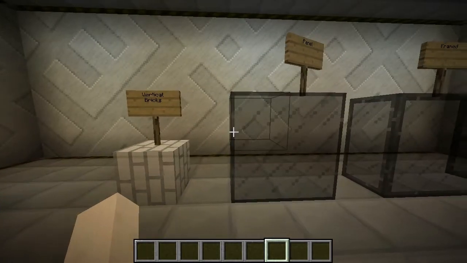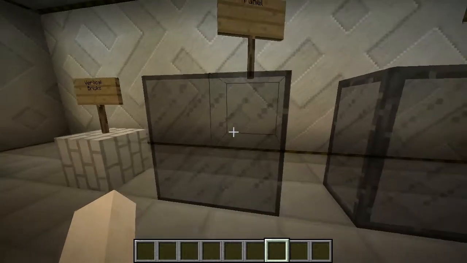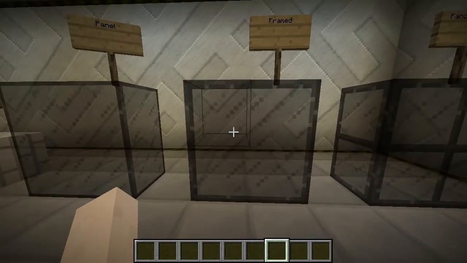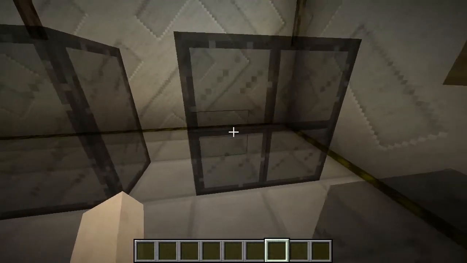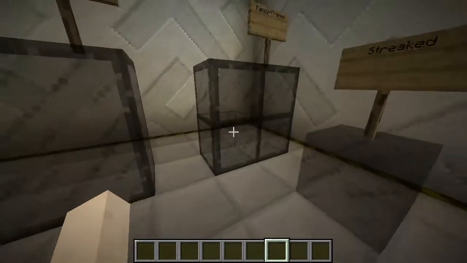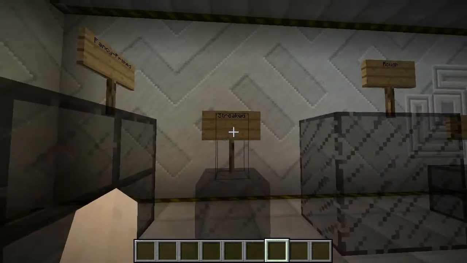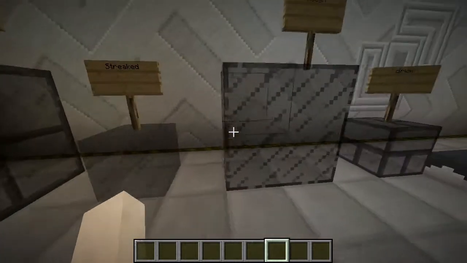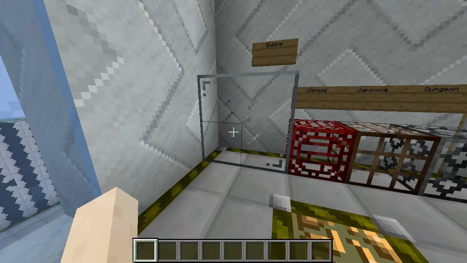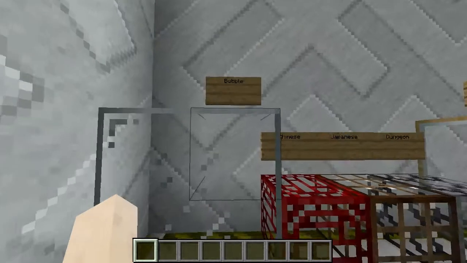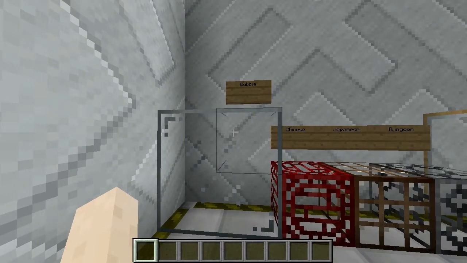Now with regards to glass, they come in 6 variants. We have the panel glass, the framed glass with slightly thicker rim, fancy framed, so it's just a thick rim all between each pane, streaked with no frame, the rough, and finally the brick. Not only those glass types, there's also a load more, which are actually nothing to do with the different coloured glass, but just the chisel glasses. So not only are those glass types in, there's also a load more.